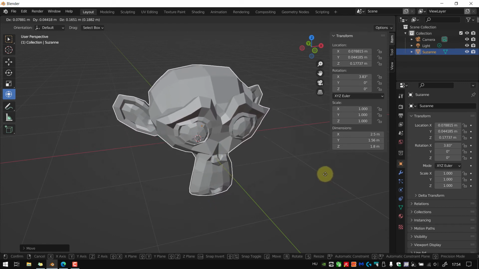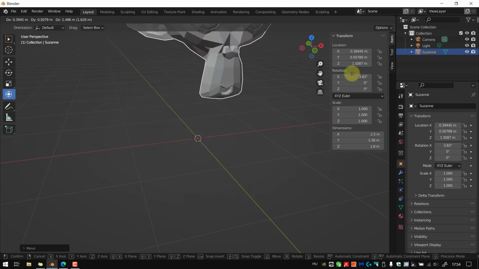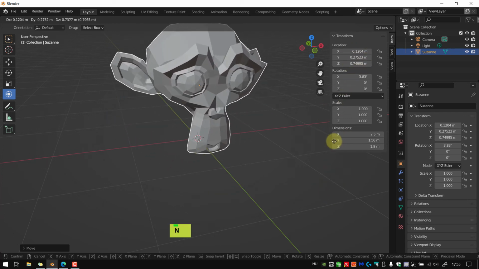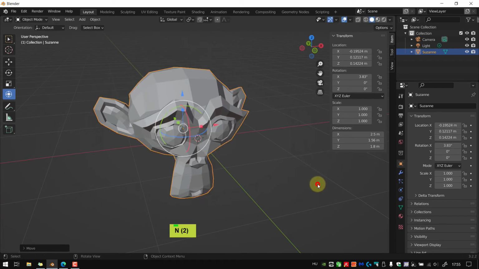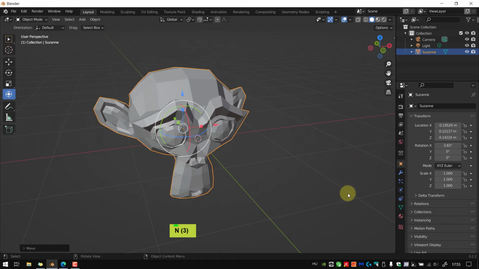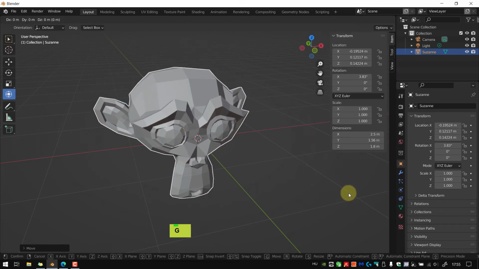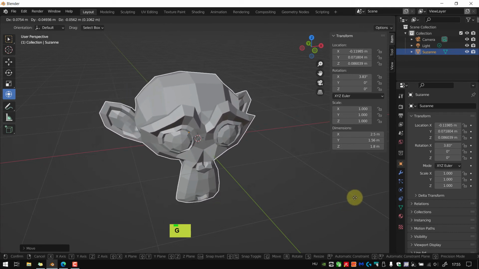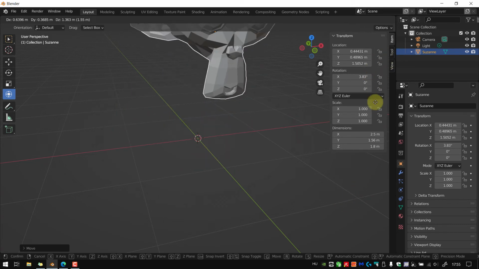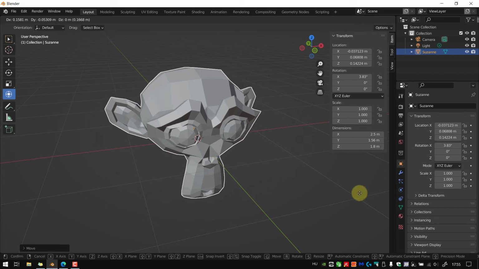But right now, can you see these values? If you don't see them, you can use N to show this. So let me click, and now N will work, and G. So I'm in move mode now, so I can't really bring this table when I'm already in grab mode.